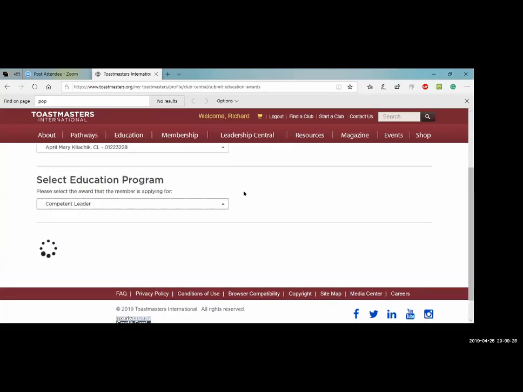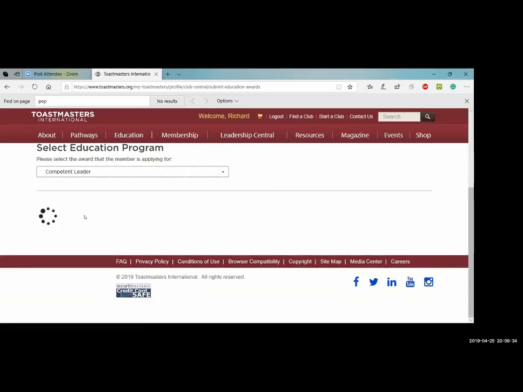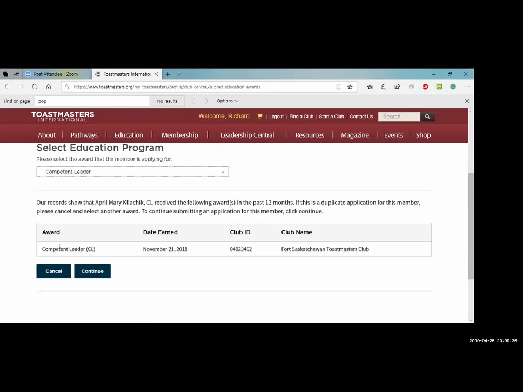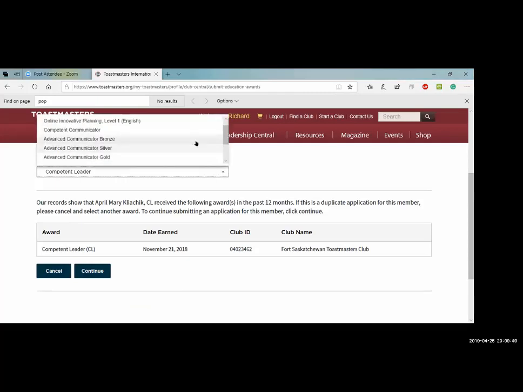That's the path she's subscribed to, and from there you will see what level. Okay, no, sorry. Online innovative planning level 1. So once you finish that, I can submit this.